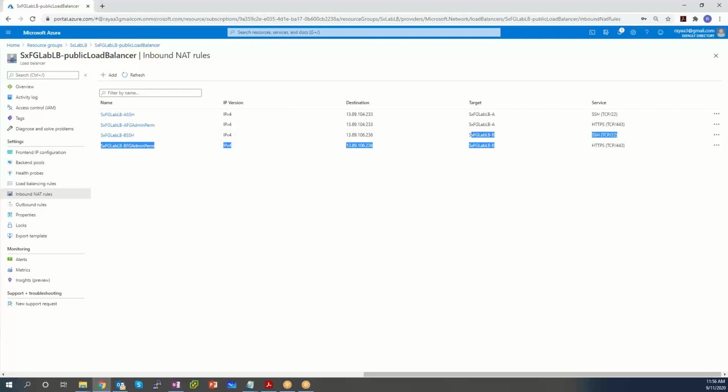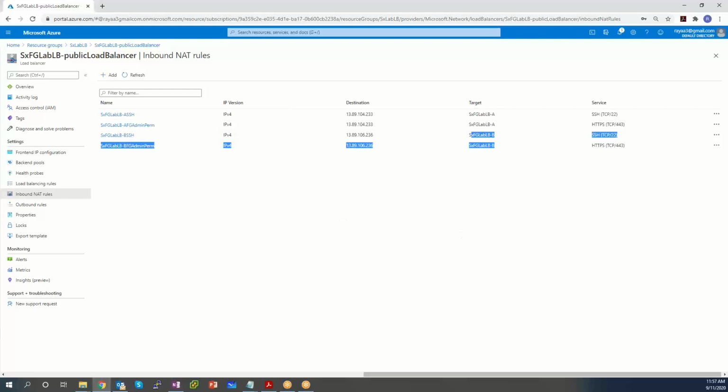So these aren't really load balancing rules, and that's an Azure terminology. NAT rules aren't used for load balancing. NAT rules are for saying on this port and IP combination, go to this one specific host. Let's talk about load balancing.